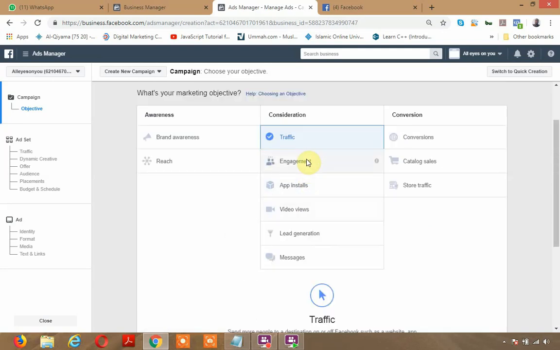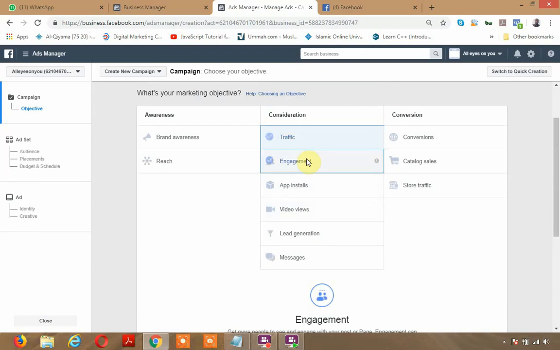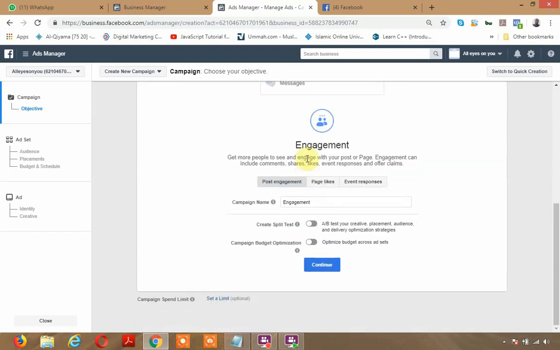Now when you say engagement, if you click engagement, engagement means get more people to see and engage. Engage means that they should share, they should comment, they should respond, they should relate with that, like offer claims. Do you want it to be post engagement, that there is a post that you want to let trend?